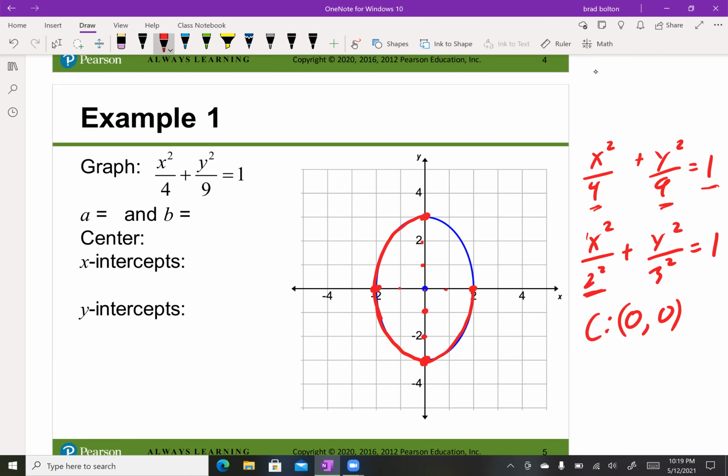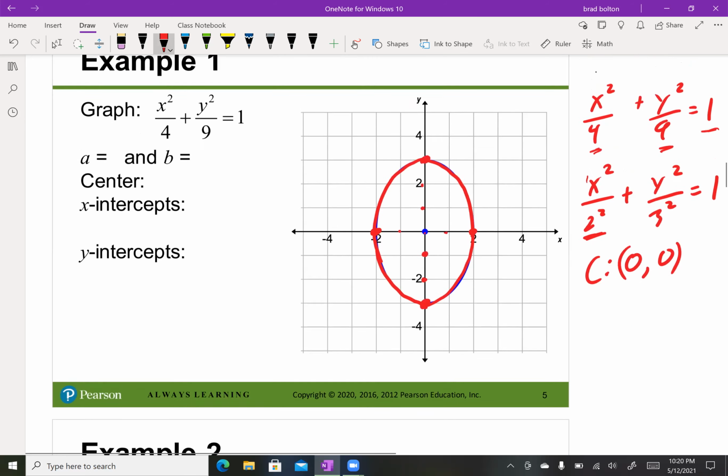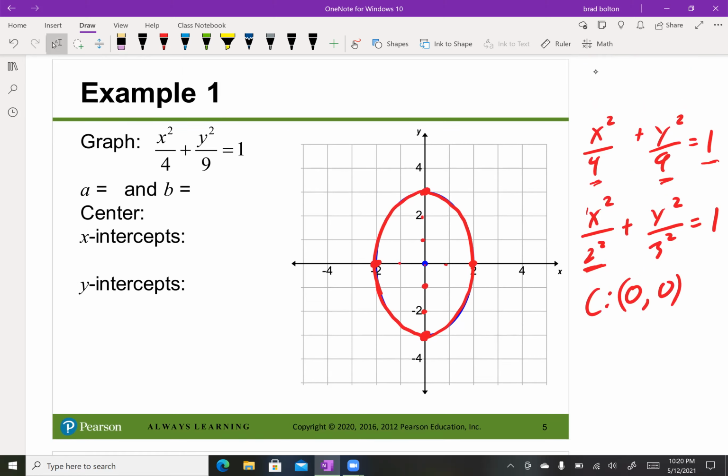So notice in this section, we're not really spending too much time on the foci. Again, that will be in the next class you take. They'll spend a lot more time talking about the foci and how you can also work with that and the formulas for that. We're not going to spend too much time on that. For us, we just kind of know the foci will be like here somewhere and here somewhere, because they'll be equidistant from the center on the major axis. But again, we're not going to go too crazy into that. So this will be 2 and this will be 3. The center is 0, 0.